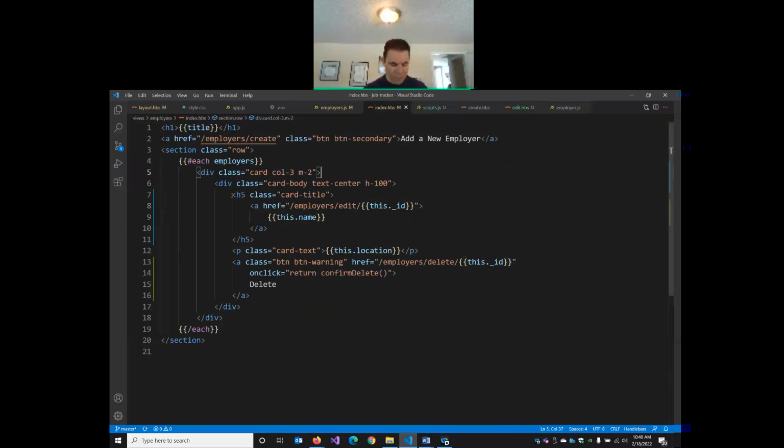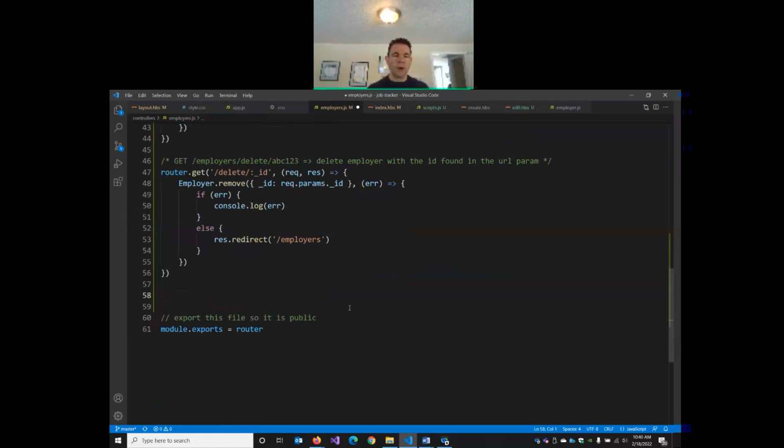So there's our link. We don't need any kind of click handler or confirmation. Just click the name and let's go look up this employer. So now we need a get handler. We'll need a post handler later to process any updates. But first we just want to load the form, select the employer, and pass that employer data to the form so we can display all the current values.